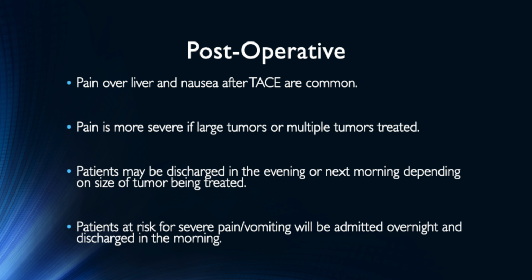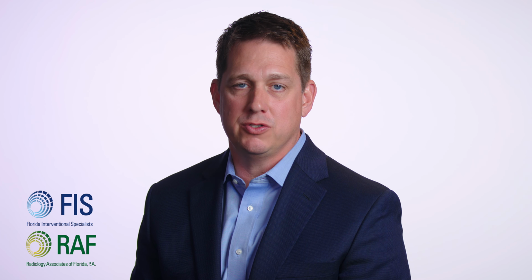Patients with large tumors that require treatment of a large portion of the liver can get nausea and vomiting with fever and pain over the liver after the treatment. If we suspect that will occur, we admit these patients overnight and treat them with IV pain, nausea, and anti-inflammatory medications. In the vast majority of patients, the pain, nausea, and fever resolve by the next morning, and the patients are discharged before 9 a.m. After discharge, most patients feel fatigue and sluggish for a few days. Pain over the liver can occur, but shouldn't be severe.